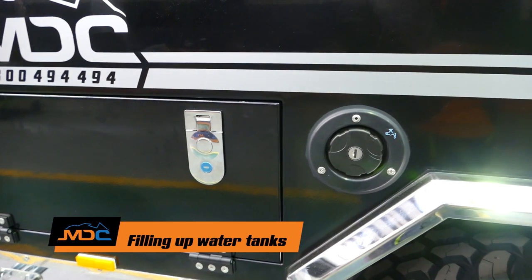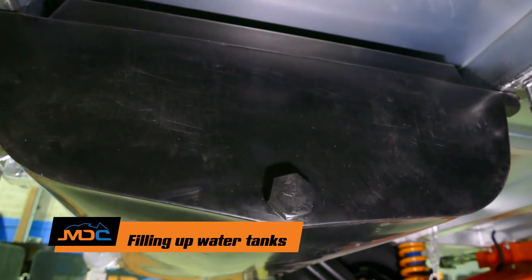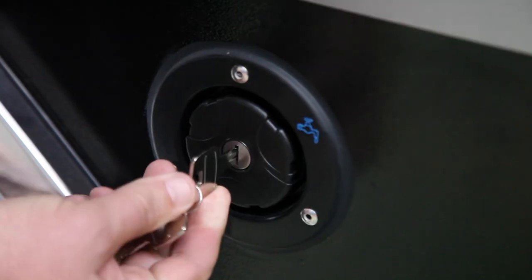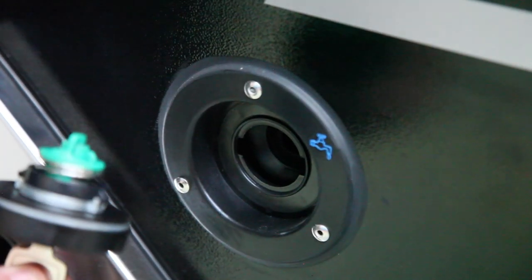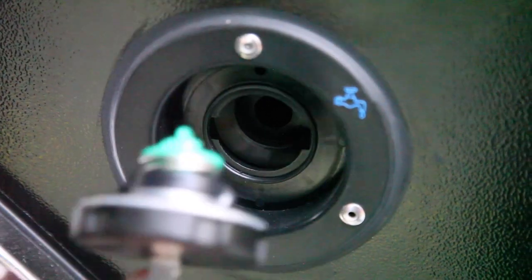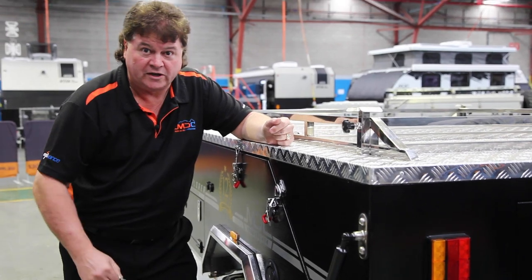So folks, we're going to fill the water tank up. Make sure we're using a food grade hose — it'll keep the plastic taste out of the tank. Simply a matter of finding the key with a rectangular top, insert the key, quarter turn anti-clockwise, take the cap out, and fill the tank up. Have the tap on about a third volume. Water will bubble back out of the breather when it's full. Then it's simply a matter of putting the cap back in the same position, quarter turn, lock, remove the key.